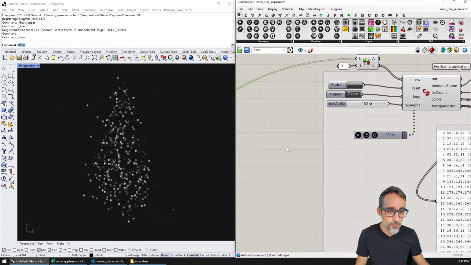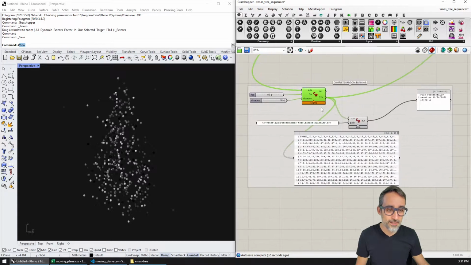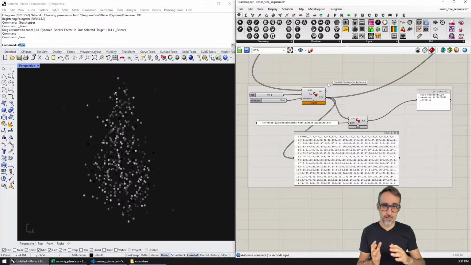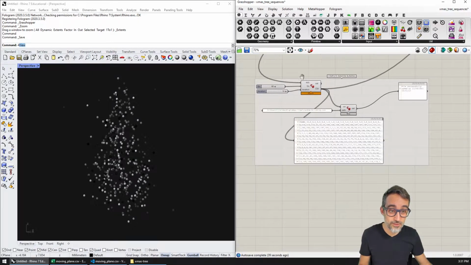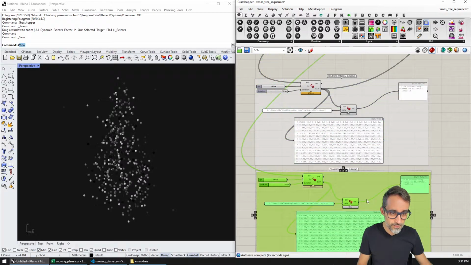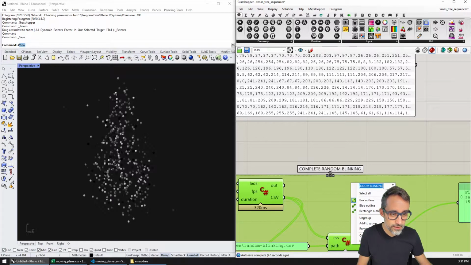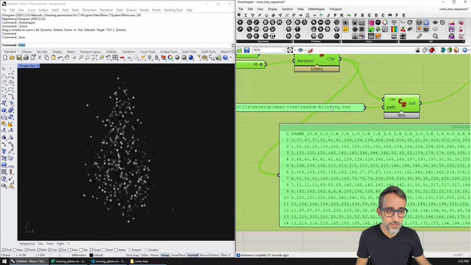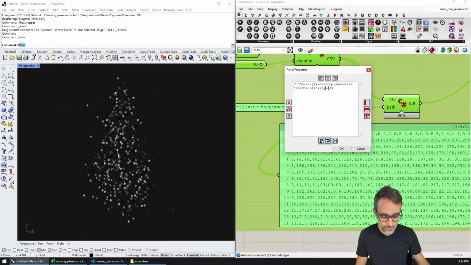Beautiful. So how can we write a version of this that, instead of being grayscale, also blinks with different colors? Of course we can. What we're going to do is copy and paste the whole thing, call it random blinking with color, save it, and add a hyphen color.